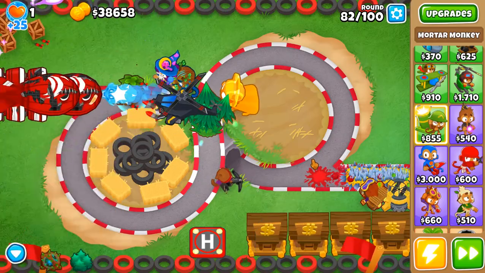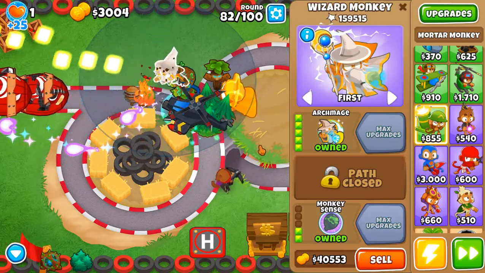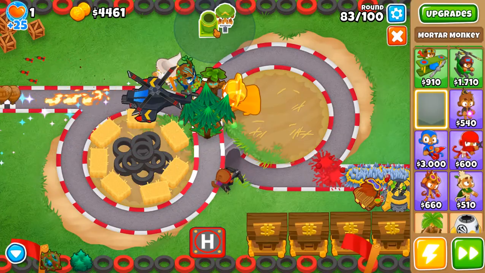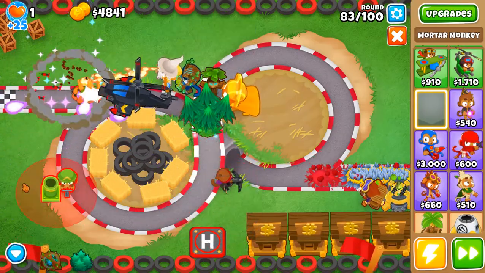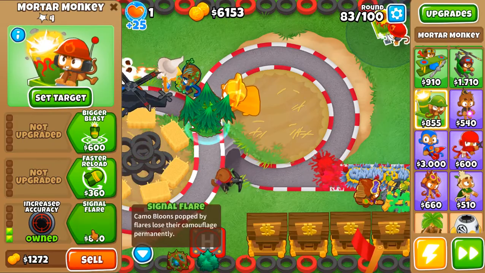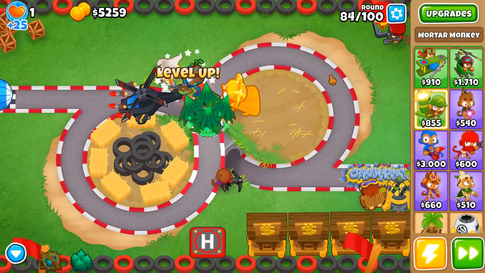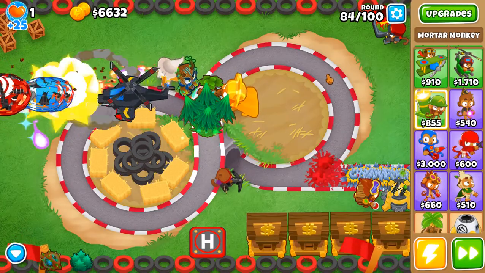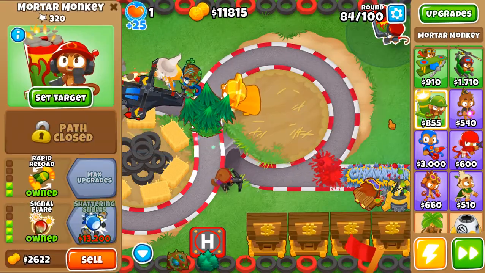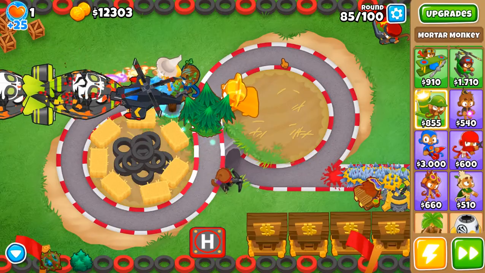Okay, this is the closest one to get filled. But I already got enough for this. Okay. Now we can focus on the mortar, I guess. I don't know where to put it. There's a lot of space on this map. We're gonna go for the bottom path. Let's put it here so the burn stuff can have more effect. Archmage literally destroys mobs in seconds, so that's pretty nice. And we are handling Super Ceramics pretty fast too.